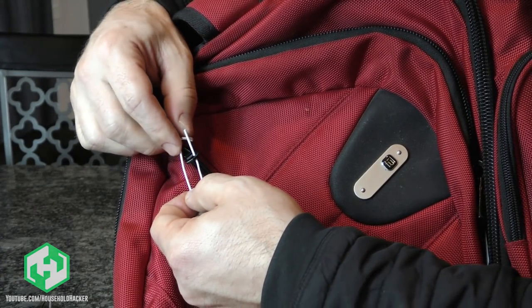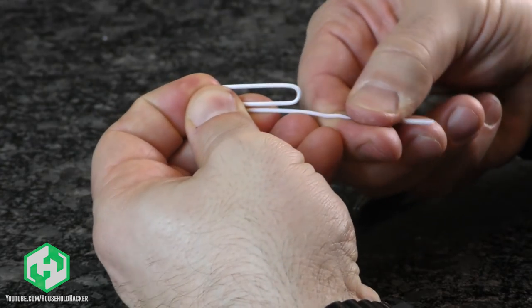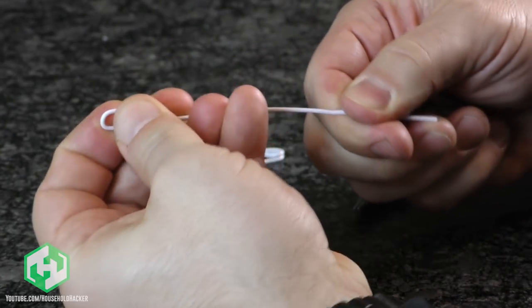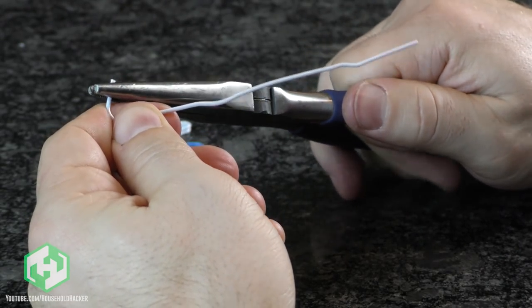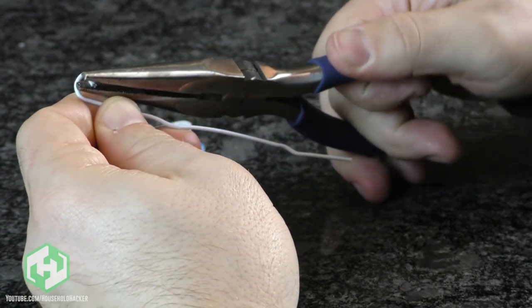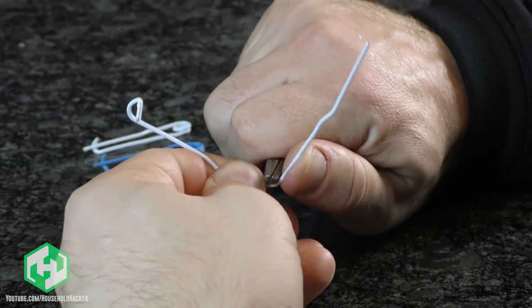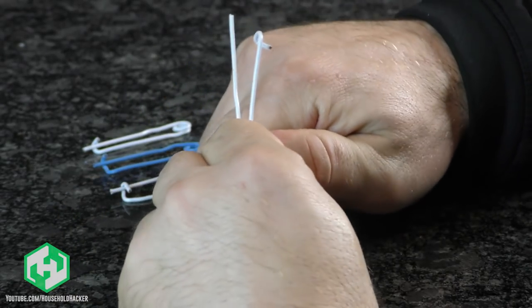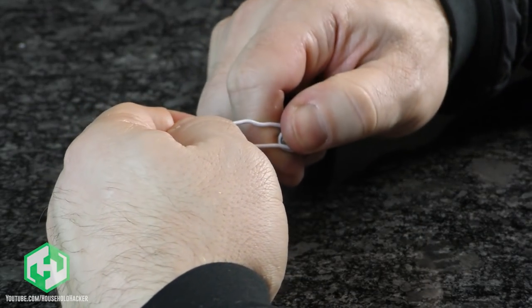Next time you're in a bind and need a safety pin but don't have one, grab a paper clip and some needle nose pliers. Start by straightening one end of the paper clip, leaving just the smaller bend in place. Lay the clip flat and use pliers to make a 45 degree upward bend to form the clasp. Grab the clip below that clasp and make a 90 degree bend that's aligned with the long part of the clip. Now squeeze that bend downward to meet the long end. Grasp the clip from the center and wrap the metal around the pliers twice to form a spring.